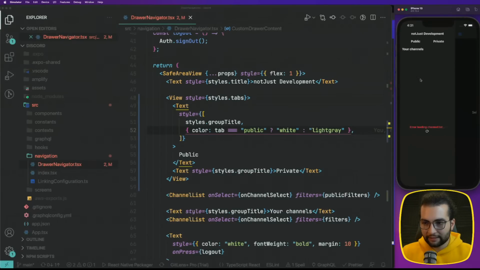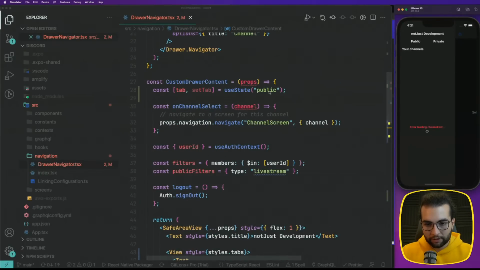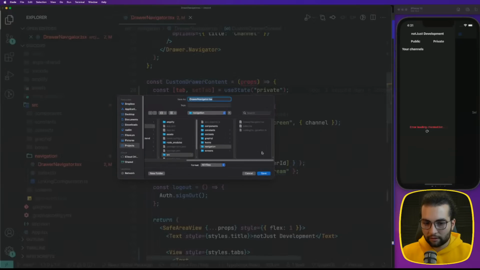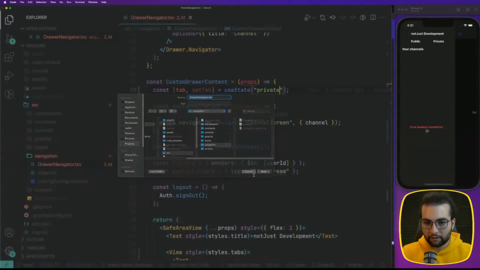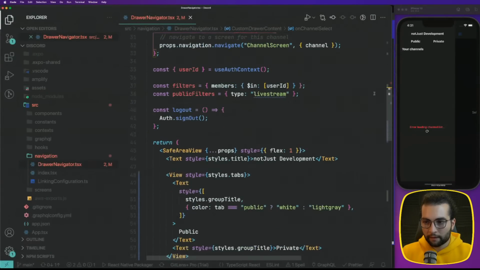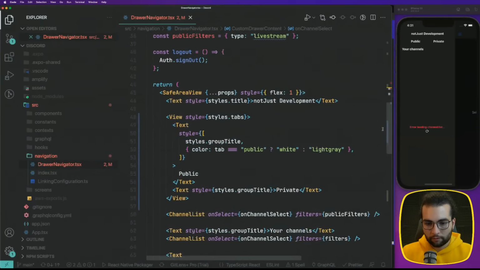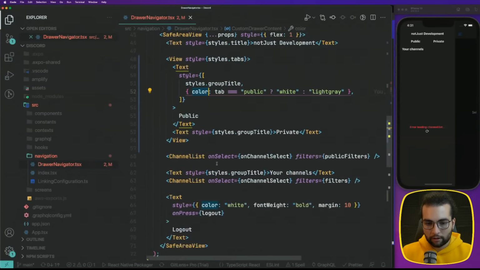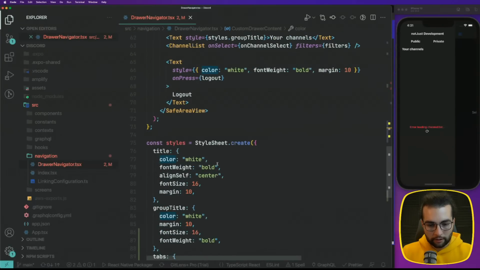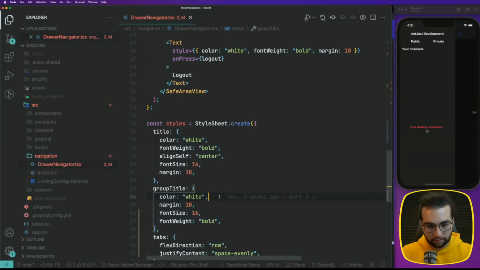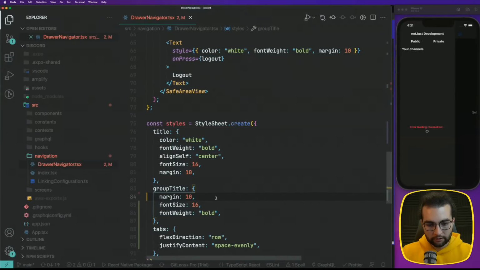Here, it still looks the same, but if I'm gonna change it to private here, come on, private. And also let's remove the color from group title.